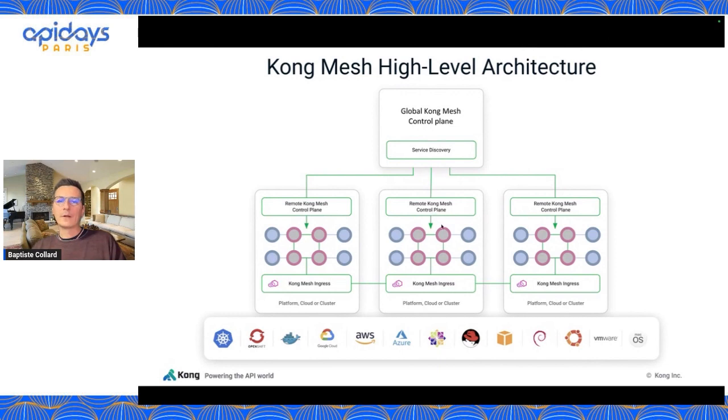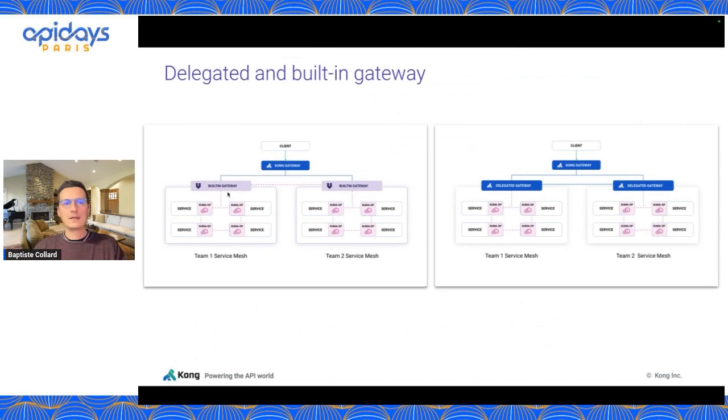If you have one of them that's down, that's not an issue as long as Envoy is configured. It will just be an issue if you want to enforce new policies. And also, like many other service mesh platforms, Kong Mesh comes with some ingress capabilities. First, to allow for east-west traffic between your clusters, and also with a built-in gateway.